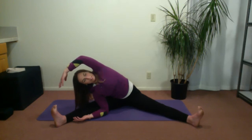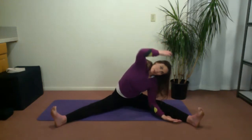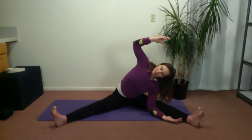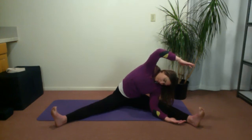See if you can look up toward the ceiling on the inside of that shoulder. So pull your elbow back enough that you can see up there. See if you can open your ribs and shoulders a little bit more. Come on up. Second side. If your elbow is way forward, see if you can open that up a little more so that it is working in that shoulder as well. Notice the difference between the two sides. And back to center.